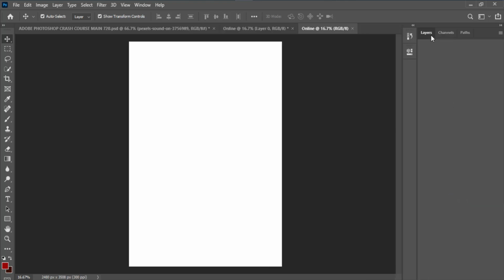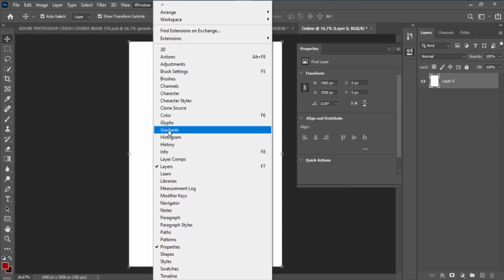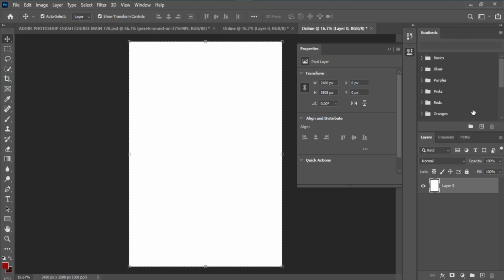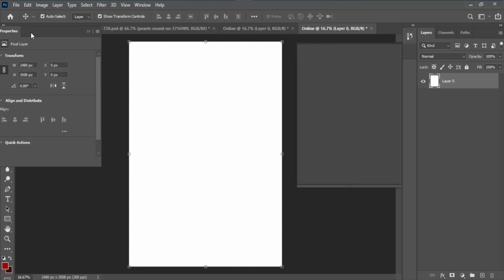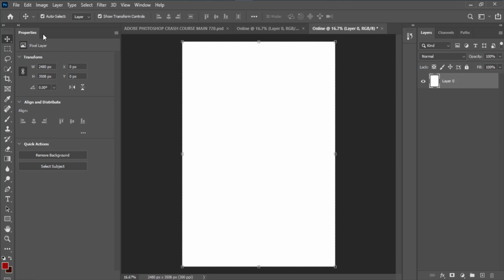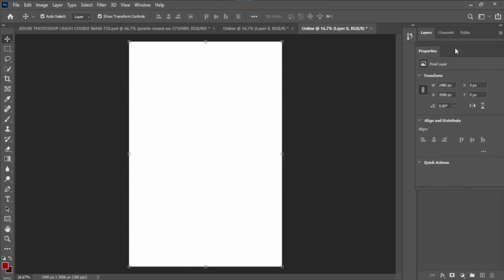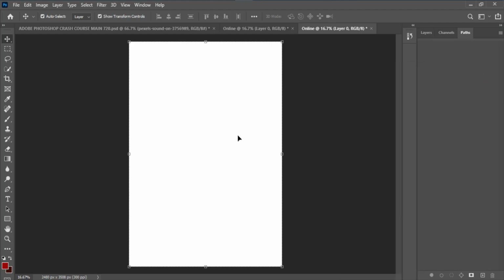Okay, I'll click on this small icon to unlock the layer. You can also click on it to lock and unlock. You can add different panels that you want to use, then you can also close them. You can move them to any place you want. You can also remove, place any place, and you can also close. So this is the Photoshop interface.